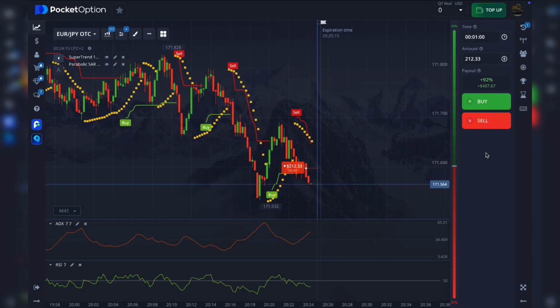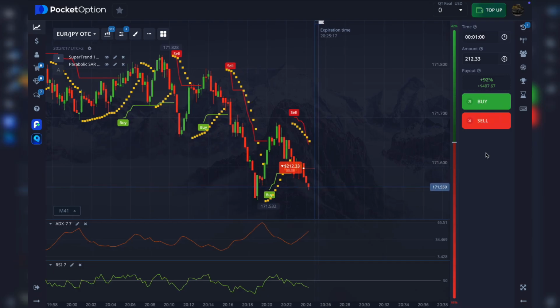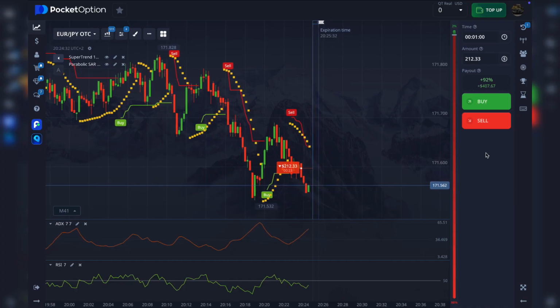Second, let's talk a bit about the ADX indicator, because not everyone understands how it works. So just to repeat, the ADX indicator only shows the strength of the current trend. The higher the value, the stronger the trend. It doesn't matter if the trend is going up or down, the ADX doesn't show direction, only strength. So whether we're entering a buy or a sell trade, we always want the ADX to be above the 20 level.